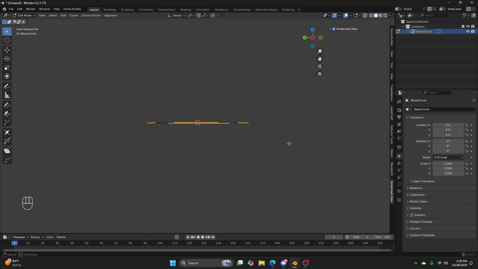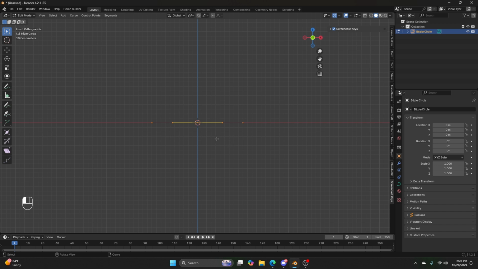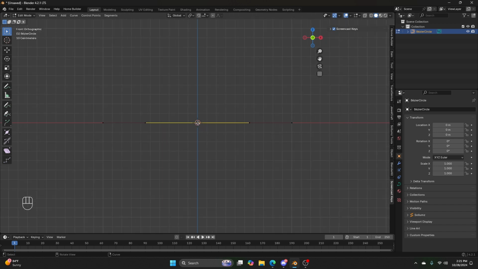It don't matter what axis you are on now. You can be on the X or the Y axis. But you wanna snap to the side view. You're gonna click this center point here, and what you're gonna do is press R to rotate that. What you want to try to do is get it like a little distorted 8 type shape.